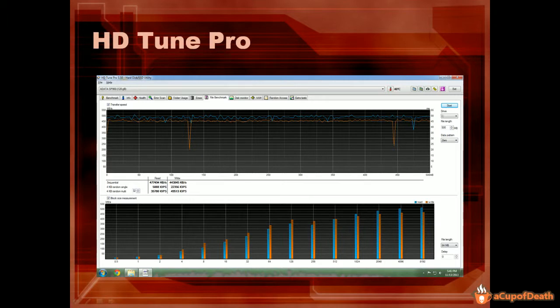We used two different programs — HDTune Pro and CrystalDisk — to do our benchmarking. I also want to note that we did not benchmark this on an empty drive. We went ahead and installed Windows 7 64-bit, and also installed a bunch of programs we normally use. Basically, the drive was at about 50% capacity when we did the benchmarking. The reason is there's a ton of benchmarks out there that test drives when they're empty, which of course gives much faster speeds than you'd see with stuff on the drive. So we did it at 50% full so you can see what read and write speeds to expect under normal conditions.